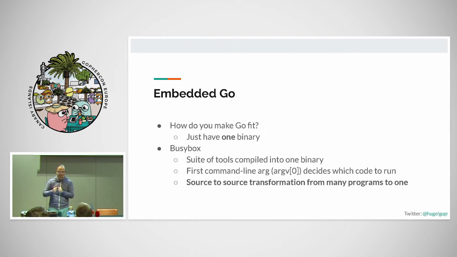So how do you make it fit? The answer is, if you really need to make it fit, it can only be one binary, right? I have 30 plus commands, but I need to take them all and combine them into one. And to do that, imagine a huge main function that looks at the first argument of what's being called and says, if it's ls, I run ls main. If it's cp, I run cp main. If it's dd, I run dd main. I think you get that picture.